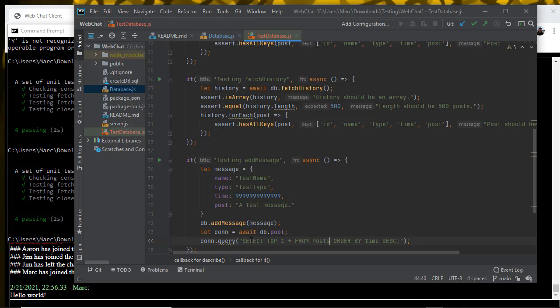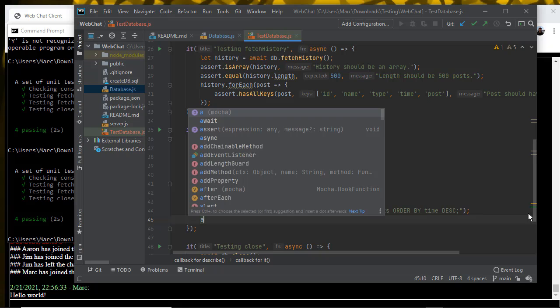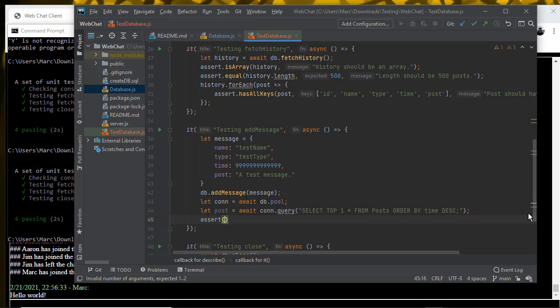And then that's going to be asynchronous, so we're going to await that and let post equal that. And then we want to assert that post. This is actually going to return a record set with an array. So let's just console log it, see where we are so far.